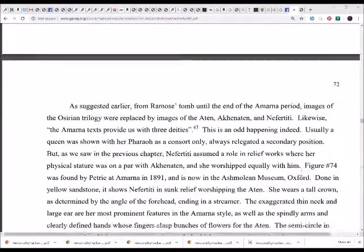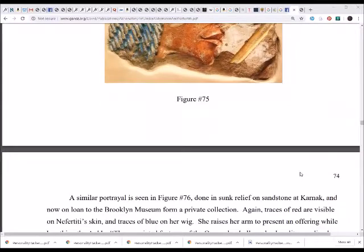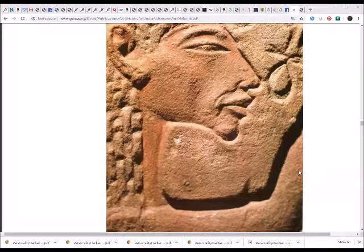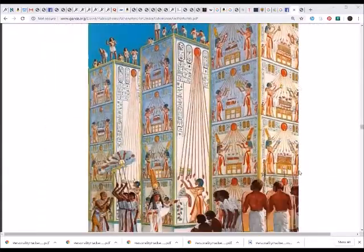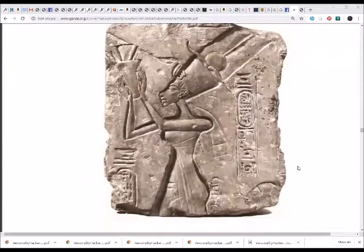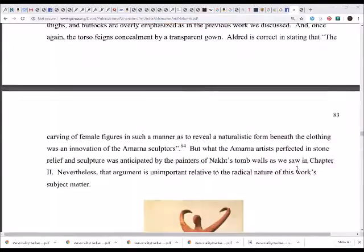The most interesting thing that this fella came up with in his conclusion was the fact that the whole city of Amarna was built on the sunrise side of the Nile, and the underworld was always pictured on the sunset side. So he was, through the artwork and the family art, which I've got to find some of, but there was a lot of it showing all of his daughters just seated very casually with him and his wife, and giving gifts to the people, the neck discs, and even the little kids were tossing them.